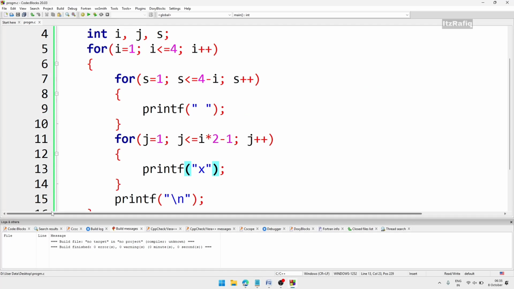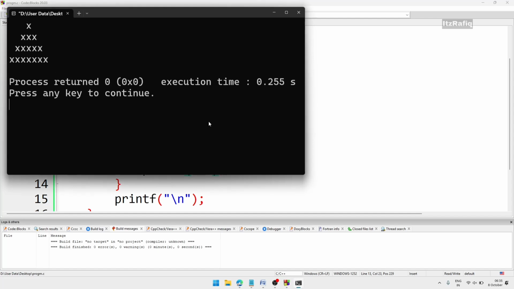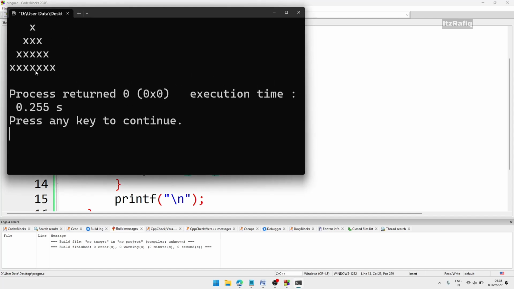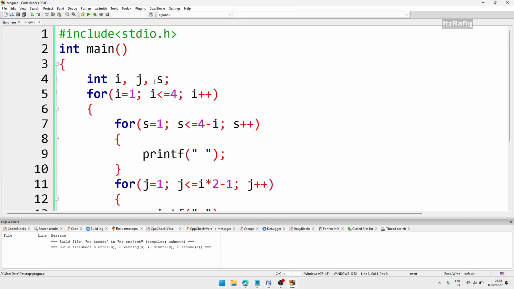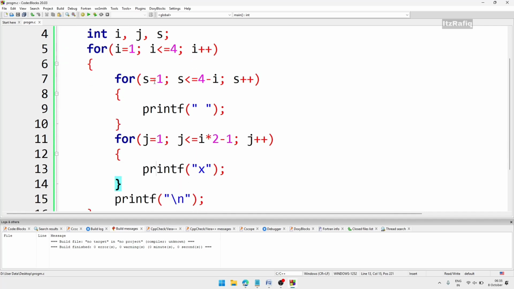So let's go to the code block, compile the program and see the output. So you can see now the pyramid pattern triangle. So this is the complete code. You can pause the screen and see what I have written here.